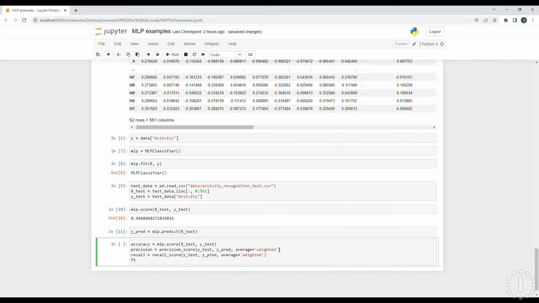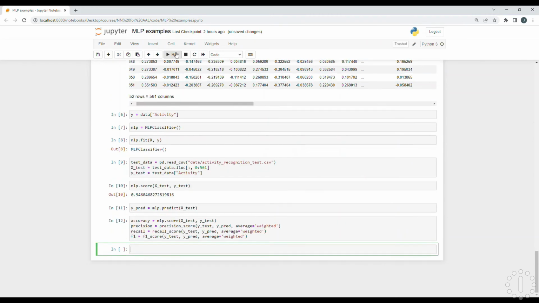And F1. So now we are going to compute all of these measures, and now we want to print them and compare them.